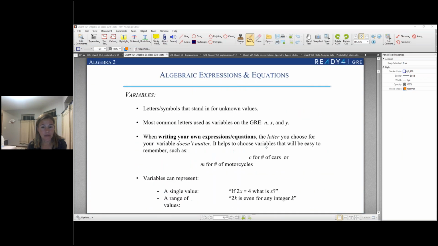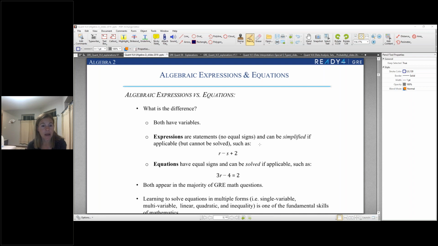So algebra expressions. This starts off by talking about things to do with word problems. Like I said, there's an infinite variety of word problems on the GRE. If they're not your thing, if you really have a hard time with them, there's a few types that you ought to know how to do, but I wouldn't spend too much time on them if you're short on time to study, because it's very difficult to learn how to do all word problems. You could spend a lot of time on them and still get one on the test that you're just not sure how to do. So I don't know that it's the best play, but some people just really have a knack for them. That's great if you do.